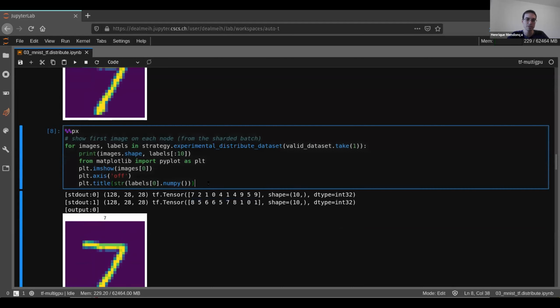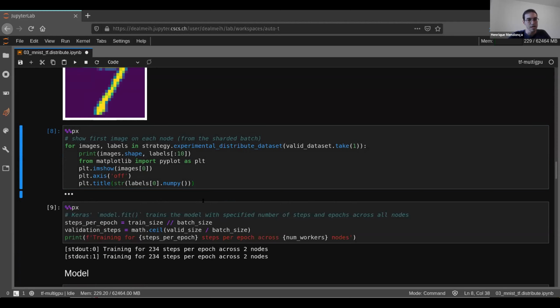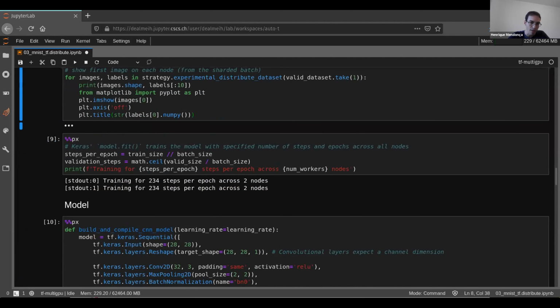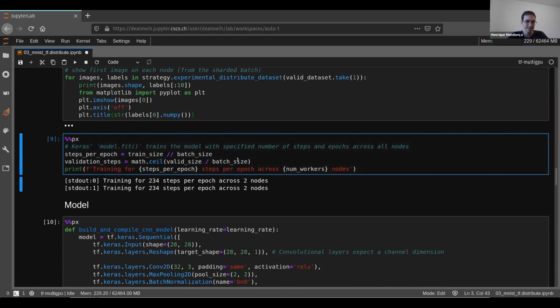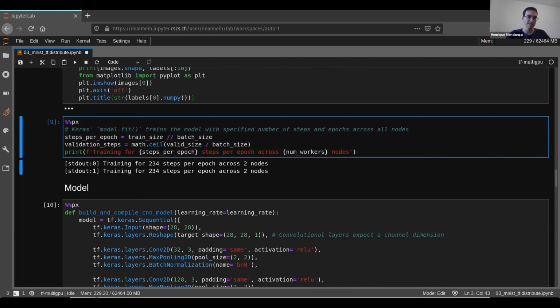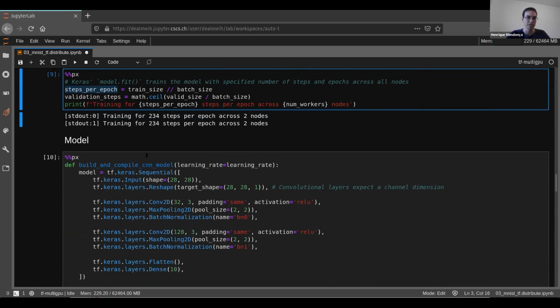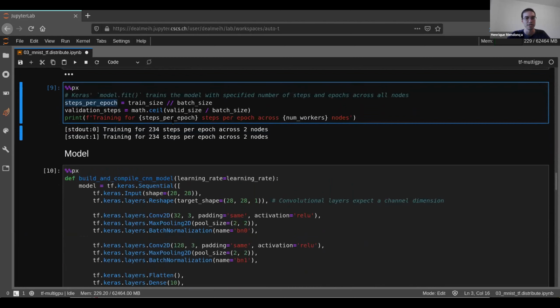If that's not super clear right now, you're going to see more examples later on. I think Raphael is going to show the input pipelines. But basically, the user doesn't need to know anything about the distribution. That's the idea, right? It has to be completely transparent. So when you do the steps per epoch that you have to give to fit, you're actually going to give the size with the full batch size, the global batch size.